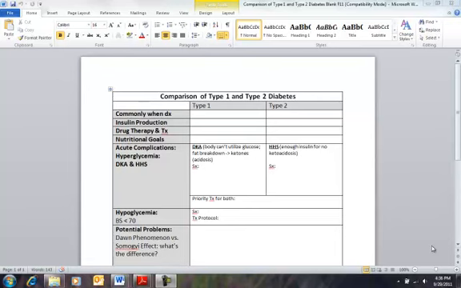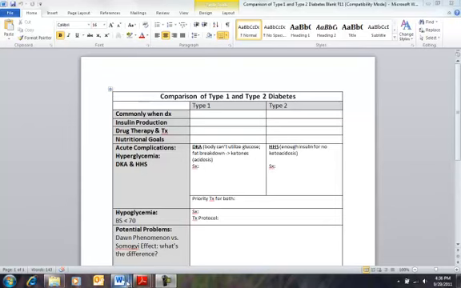And as you know, type 1 diabetes requires insulin administration because the body is no longer using insulin, whereas type 2 starts out as more of a cellular insensitivity to insulin, meaning the glucose can't move from the bloodstream into the cell very well. And sometimes that can be managed with diet and exercise to help make those cells more sensitive. But if not, they usually start on oral medications first and then go to your insulins.